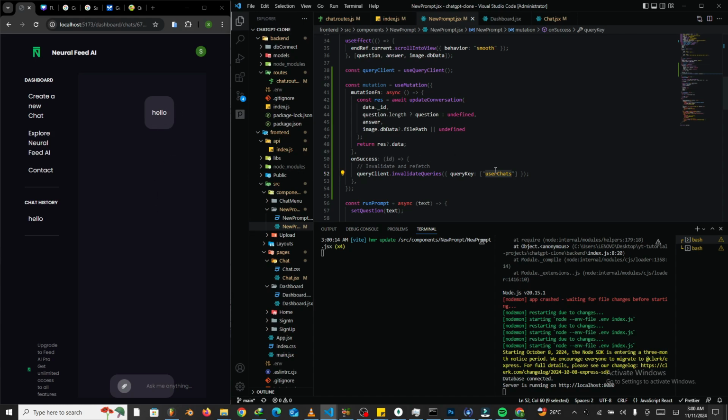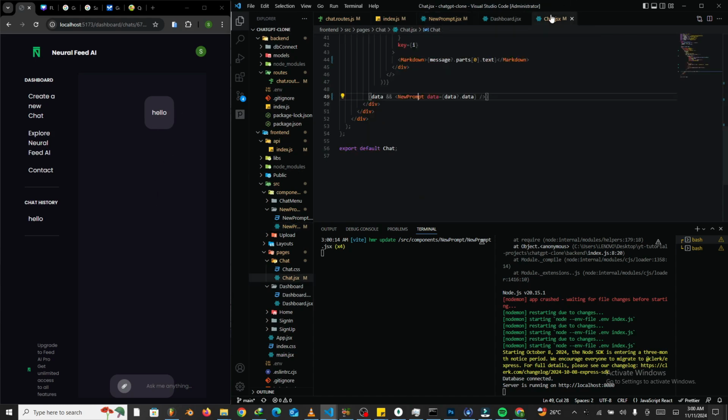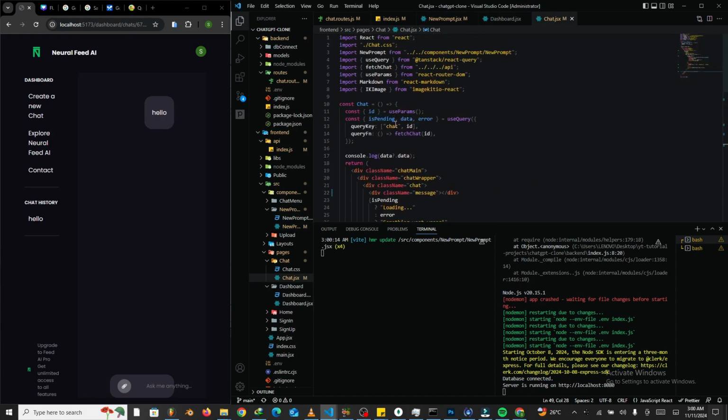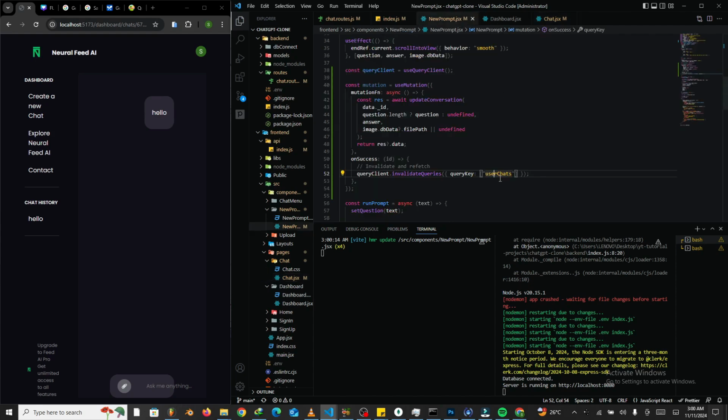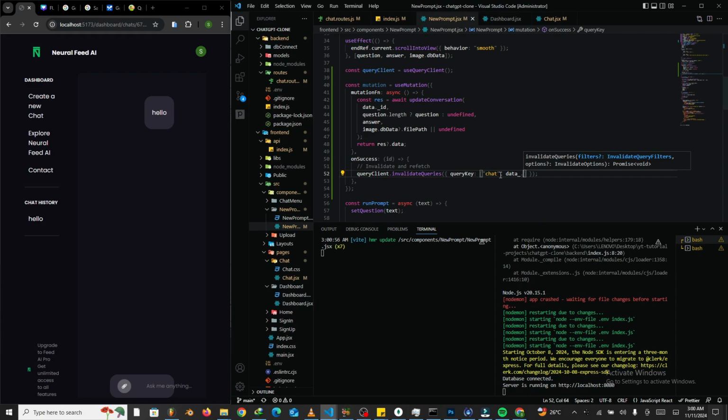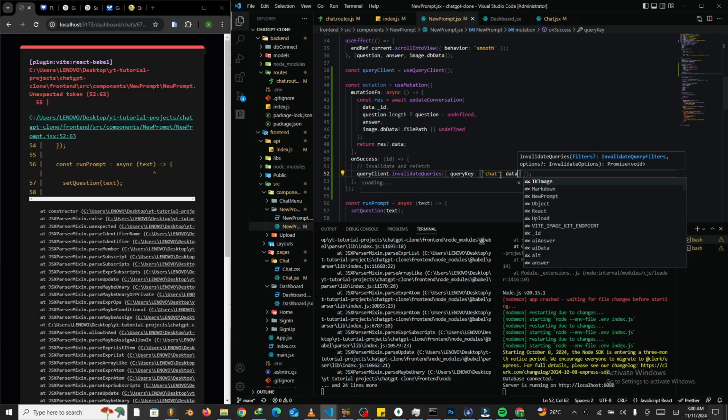So for that, if you go and look inside our chat.jsx and scroll up, you see that it's just chat and the ID, right? So you just come here and then chat. Then for that, we have to pass the ID from the data, that's data.id.